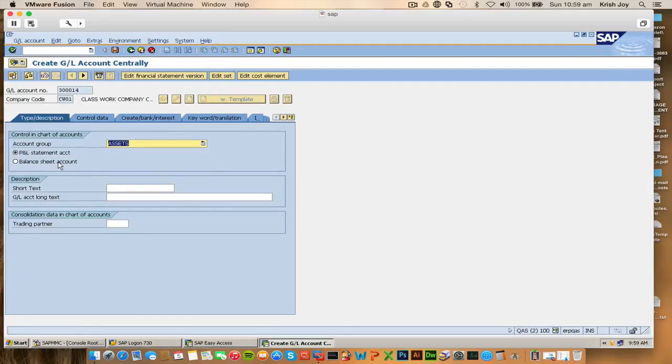Green tick. Keep in your local currency. Is it done now? Everyone has created? Take your time.